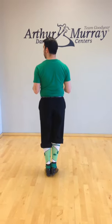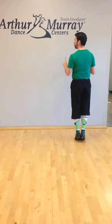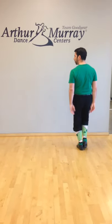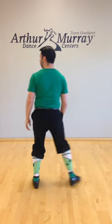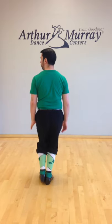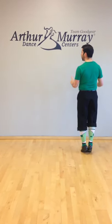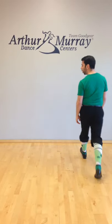1, 2, 3, down, 2, 3, walk, 2, 3, up, 2, 3, down, 2, 3, up, 2, 3, down, 2, 3, up, 2, 3, down, 2, 3. Find that facing forward, that way we can see it.